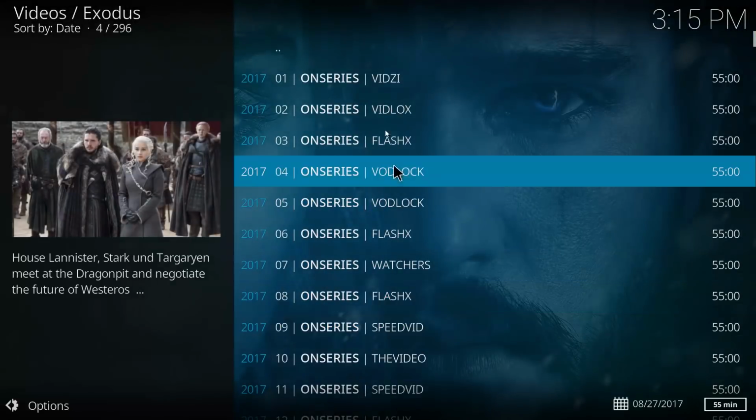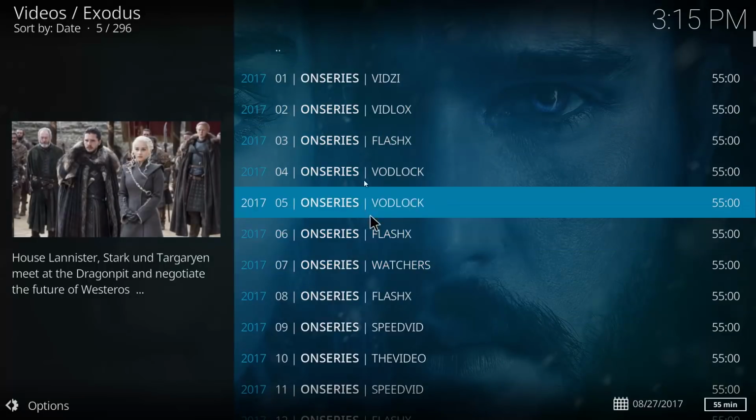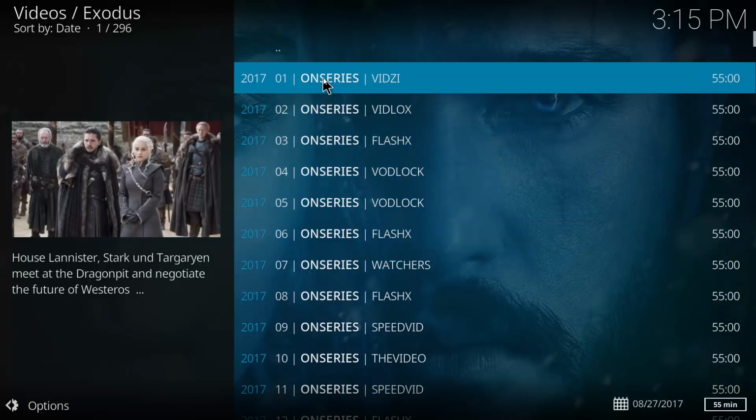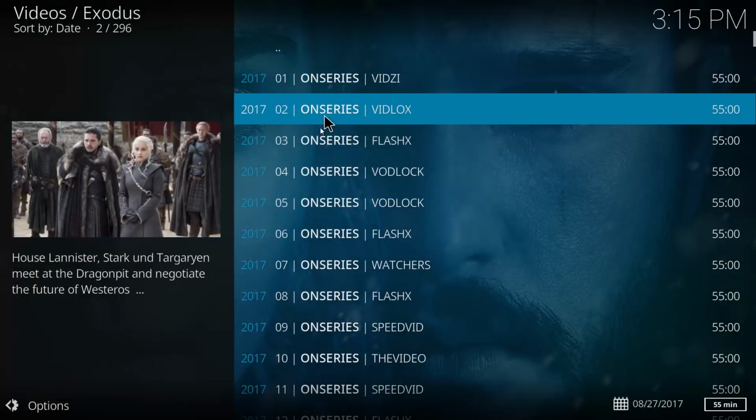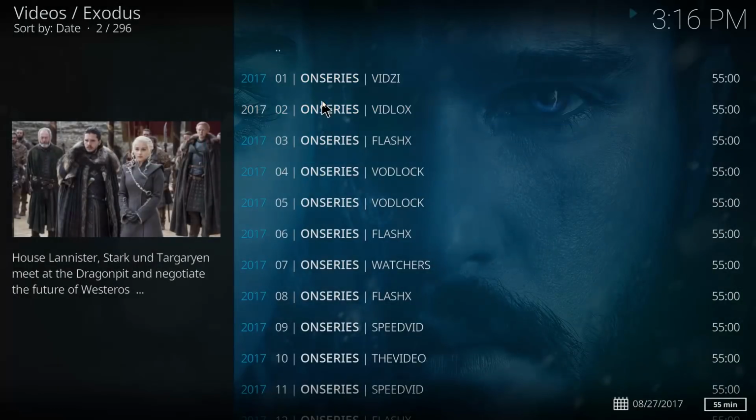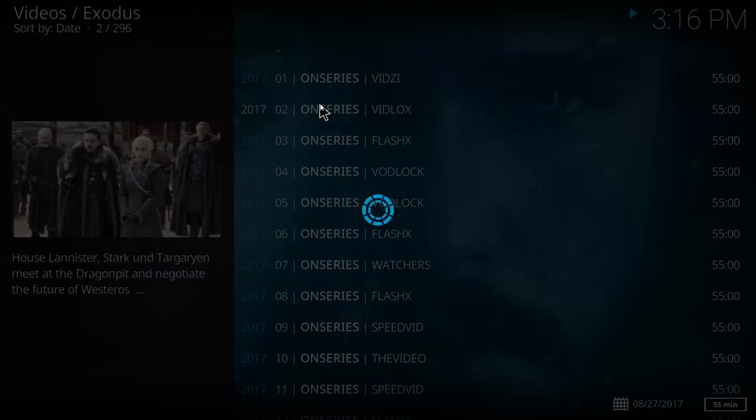and there you can see all the sources available to be able to play the TV show or the movie that you're watching. So I'll just click on the first one. Once you've used this a bit, you'll be able to pick which one's best. However, right after this, I'm going to show you how to actually change a setting so it can just pick a source and play automatically, so you won't have to come in here at all. So I've clicked on the first one. I'll just give that a second to load up and just show you how it actually plays the episode.